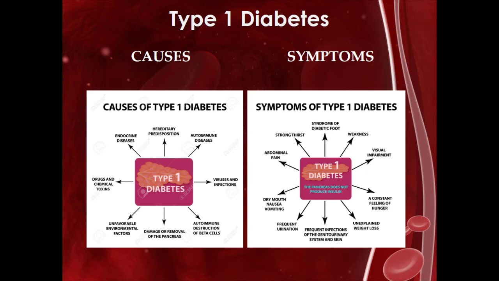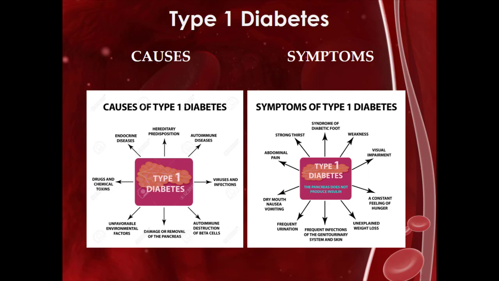First, we're going to take a look at type 1 diabetes. Type 1 diabetes is the least common of the two. It only accounts for about 5% of the total diabetic population. It is an autoimmune disease in which our body's immune system has attacked the beta cells of the pancreas, and so our pancreas is no longer producing insulin at all. Type 1 diabetics will always be insulin dependent.